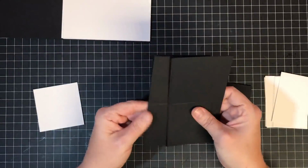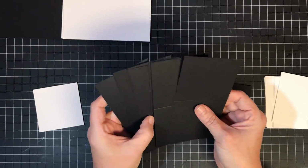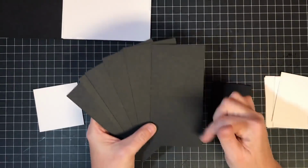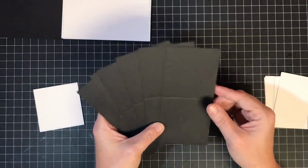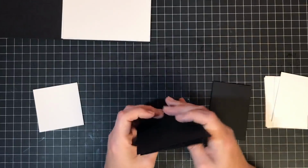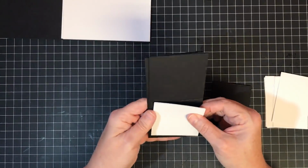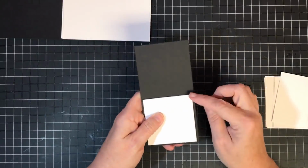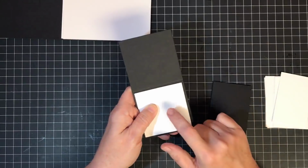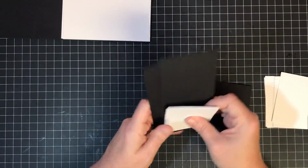Then I made for myself some 3 by 3 card bases, and what these are is 3 by 6 inches of cardstock scored in the middle. You can see there the score mark in the middle. So when folded, these will be 3 by 3. I went ahead and did the same thing here and cut insert mats for the inside, and these are going to be 1/4 inch smaller so I can have a little border around the edge. So these are 2 3/4 by 2 3/4. So I'll have 6 of these little note cards.